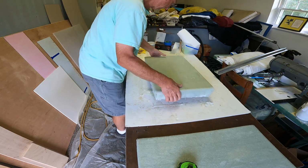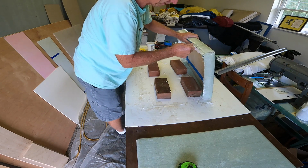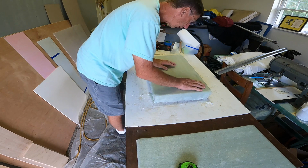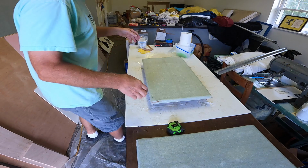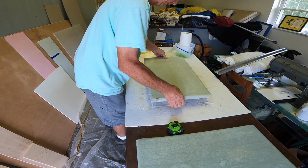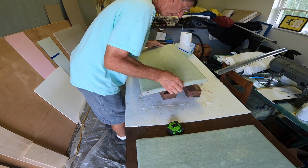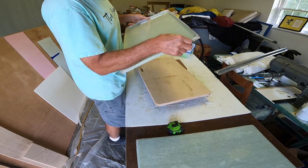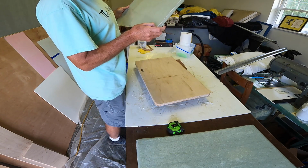That's all right. Take it off anyway. That looks pretty good. Okay, I ran it through the table saw to cut it to my depth. Now let's see if it'll come out. Yeah. That one worked too.